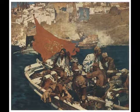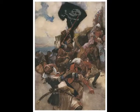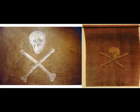Its first recorded use was in the late 1600s by pirates attacking Spanish settlements in and around the Caribbean. It was described basically as just a simple red field. In fact, most early pirate flags were just blood red in color. These are two of the oldest known pirate flags in existence.